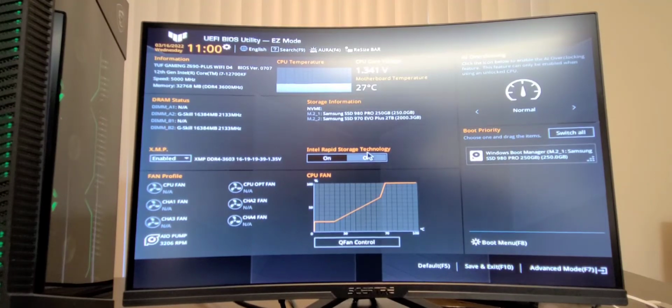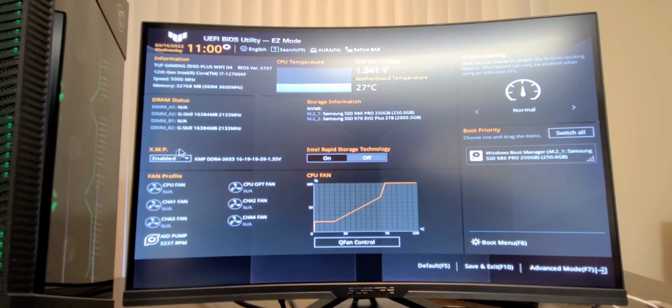As we're looking at this screen, you can see the default RAM speed is 2133 megahertz, and with XMP enabled, it brings it to 3600. This says 3603. Here are your timings. This is 3600 megahertz C16 RAM. I haven't overclocked the RAM at all.